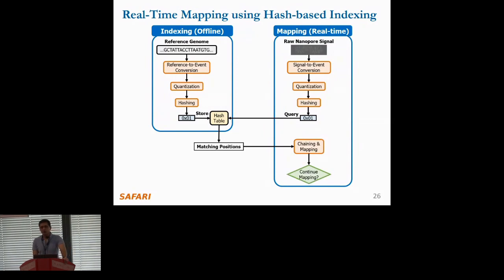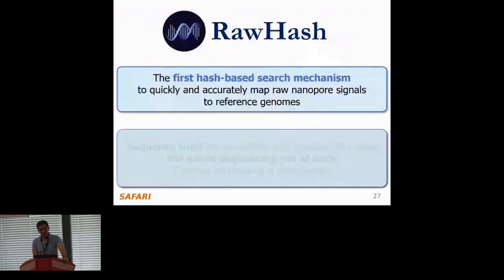In real time, we continuously decide if we should continue mapping a read or not based on the mapping information we generate so far. And if yes, we simply retrieve the next chunk of data generated in real time and continue our mapping. And if not, we can simply tell the sequencer to stop sequencing a read or the entire sequencing run using the read until or run until functionalities of Nanopore sequencer, respectively. This was the first part of our contribution we make in RawHash.